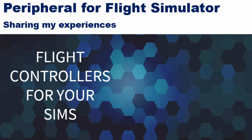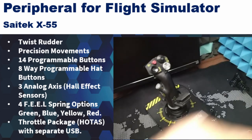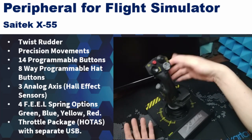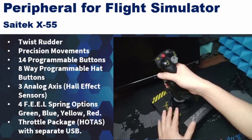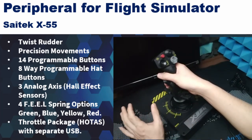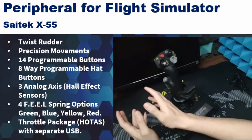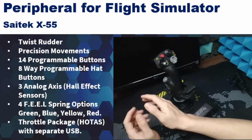However, this will not be a comprehensive one because it is the Saitek X-55. Unfortunately, it's now a single unit, which is only the stick, without its partner, the throttle. What happened with the throttle is that I've already torn it down, dismantled it, and modified it fully, and then put it into my FA-18C DIY cockpit.